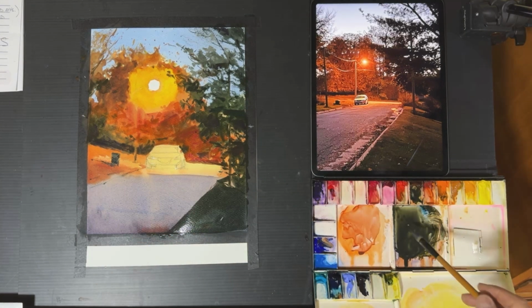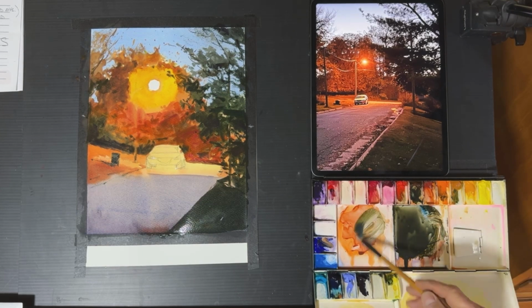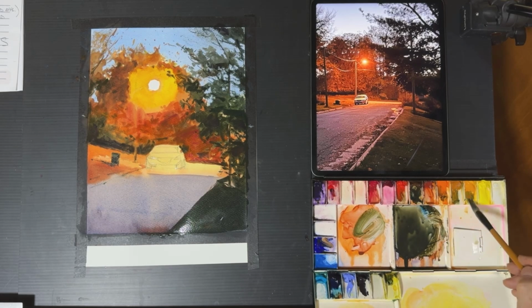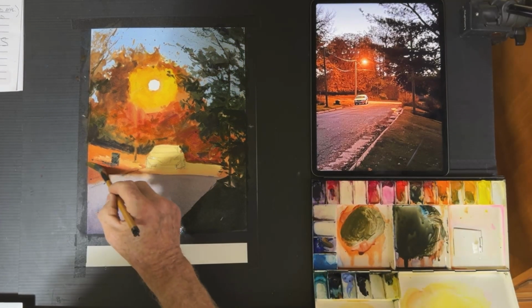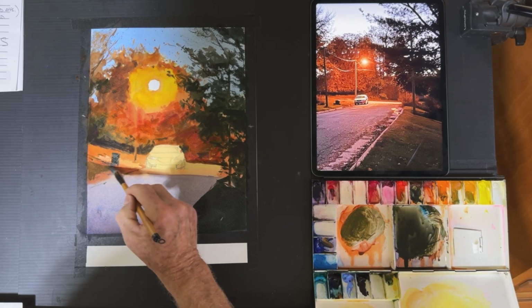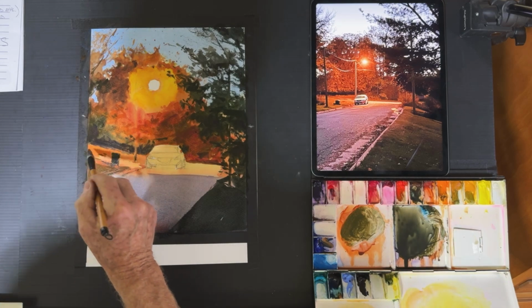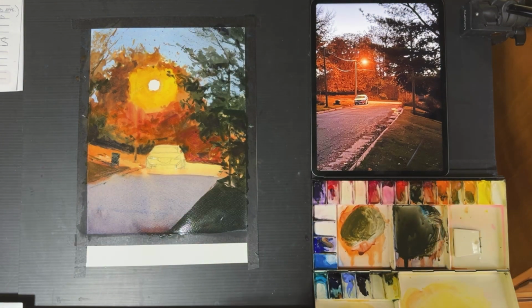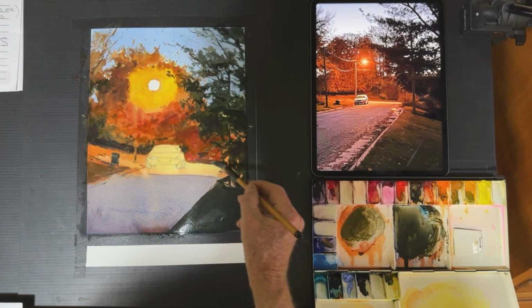That plus some yellow ochre, or even some of the other yellow, to get a lighter, more olivey green over here. Leaving a little bit of that red showing in places. I swear we're going to get there. We really are.